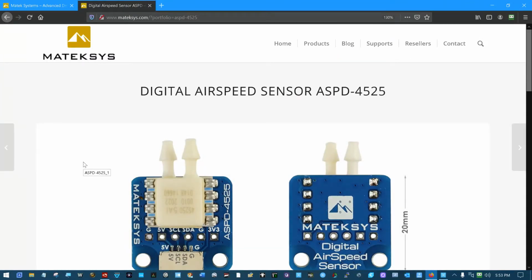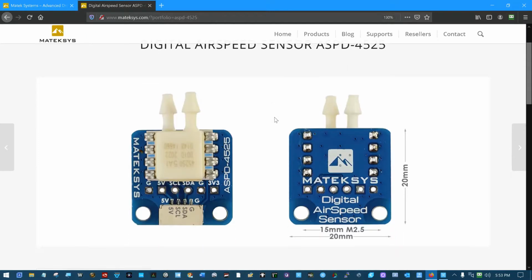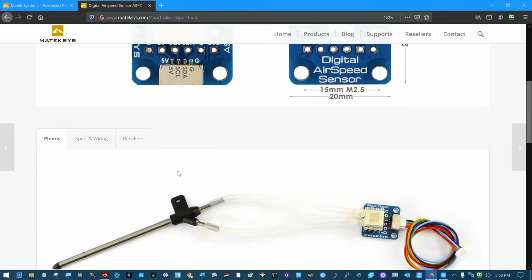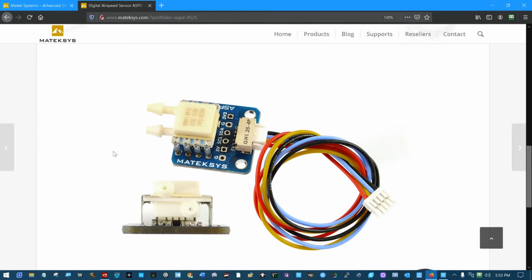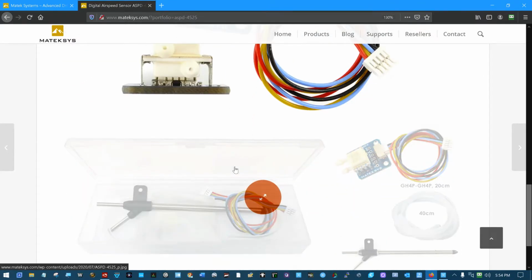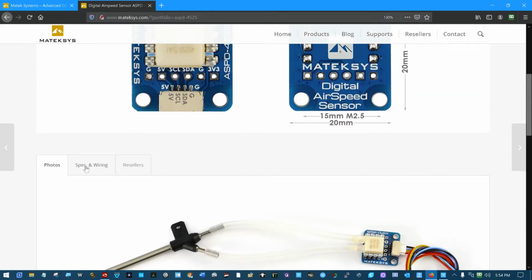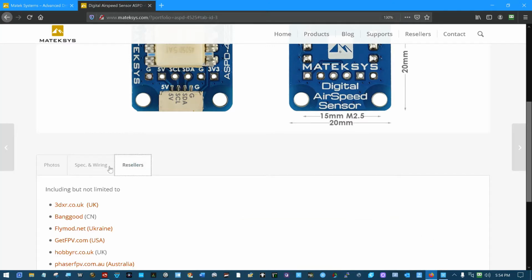There is not a lot of information on this item. It doesn't really tell much about it up here. I mean, the 4525 is just a common chip for airspeed. And those of us familiar can see that this is the I2C bus. CL and DA are going to be used. That's it. They don't tell you much more here. Of course, resellers don't tell you anything.